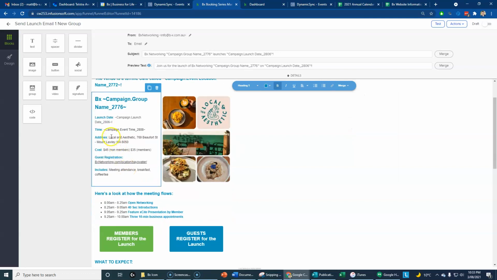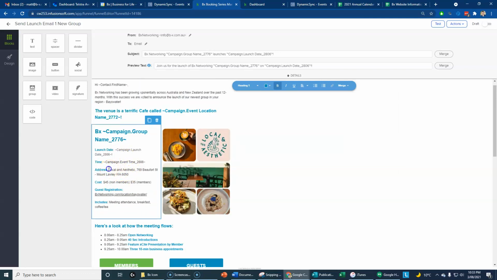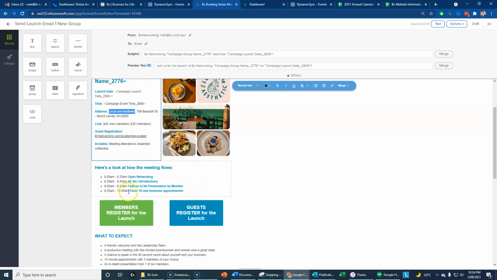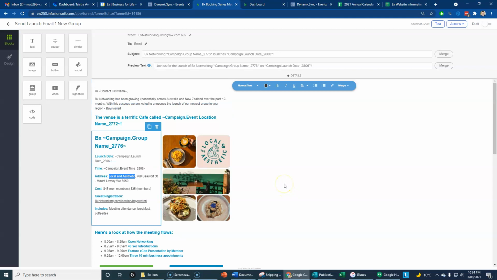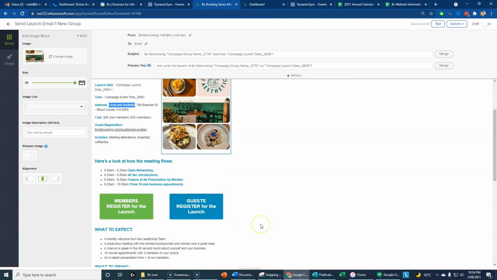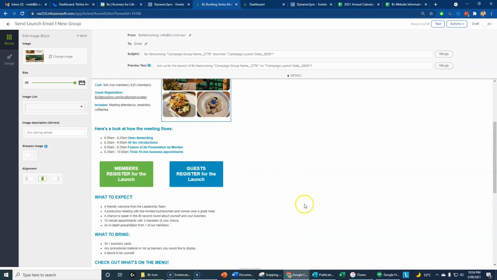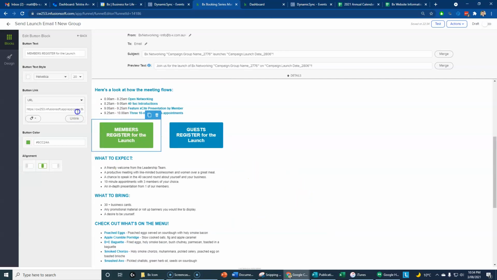So you'll need to update things like the location here, the address. Keeping in mind, when you set this up for each and every one, or Annabelle, if you've done it first, that's great, but we want to make sure that we update the few little bits and pieces like that in these. Change the image at the beginning of when the meeting launches. Make sure that's a breakfast, not a lunch. Make sure the timings are right. We'll have to update the links in these for each of the links. So you can see this is Bayswater. It'll need to be Mackay. Need to make sure we get that right.